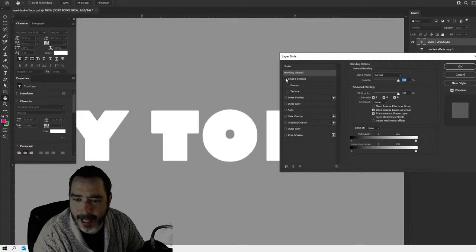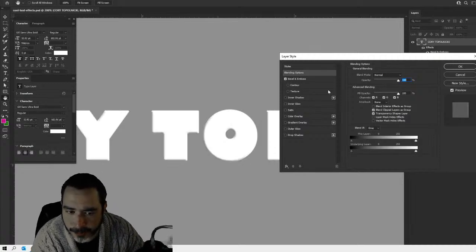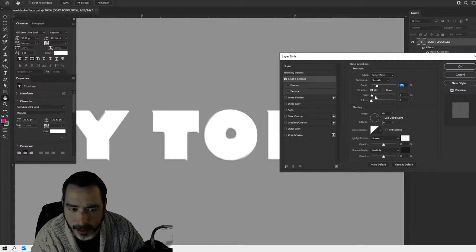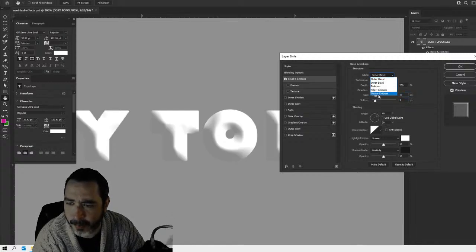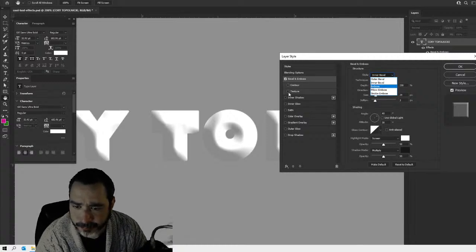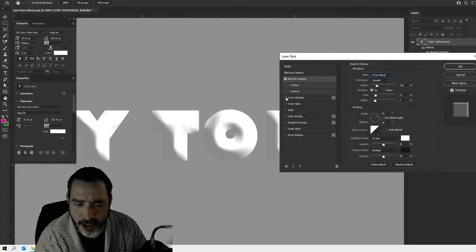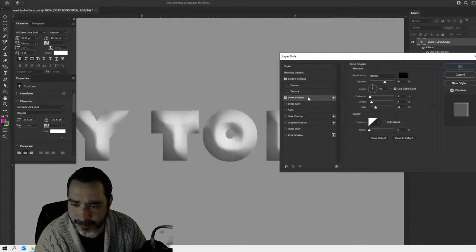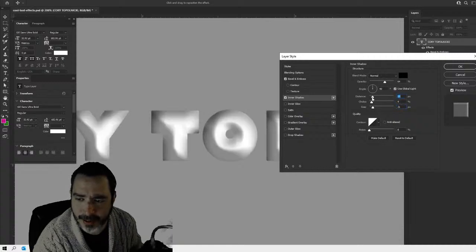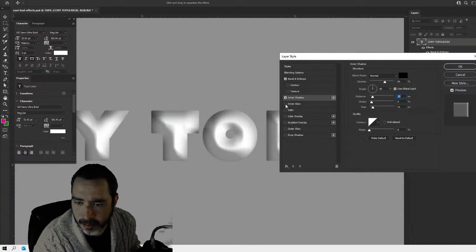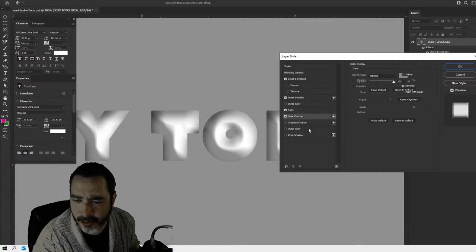If you add bevels, they're really cool. I use them a lot. It kind of gives the letters depth. You can soften it, and you also can change the style of the bevel to inner, emboss, pillow or stroke. Inner shadows create inner shadows on the text, like this. This is a cool effect if you're going to create glows or make it look like the text is engraved. And satins and inner glows are all kind of used to create texture on the font.